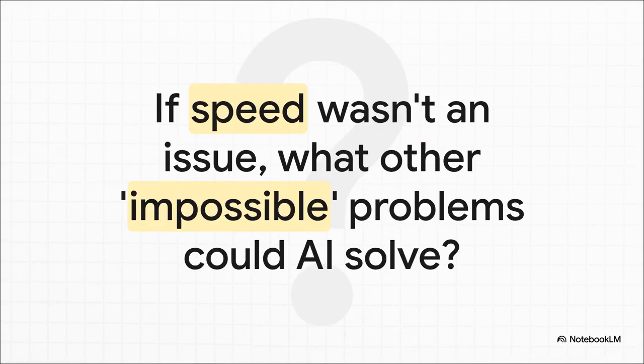Which leaves us with a really exciting question to think about. This whole project was a proof of concept. So just imagine a future where computing speed isn't the bottleneck anymore. If that were true, what other incredibly complex, seemingly impossible problems could we solve by putting together these specialized teams of AI?